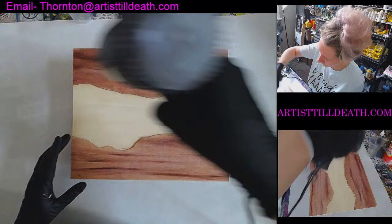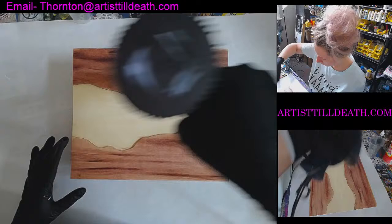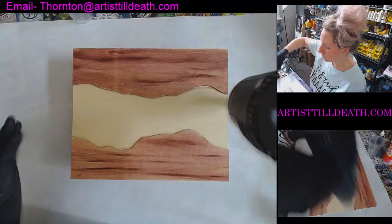We're going to dry this Mod Podge, which shouldn't take too long. If I had more time, I would coat it with quick coat, because that would for sure seal in everything and prevent.